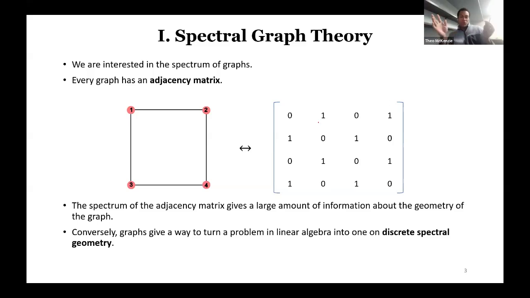And historically speaking, there's been a very nice interplay between these two interpretations. First of all, if I look at the eigenvalues of the adjacency matrix, this gives me a lot of information about the geometry associated with the graph. And conversely, oftentimes when I have some kind of matrix problem, some problem in linear algebra, it can be convenient to think about it as a graph problem and think about the geometry of this matrix and namely change it into some kind of spectral geometry question. So this is the type of interplay that we'll be talking about today.